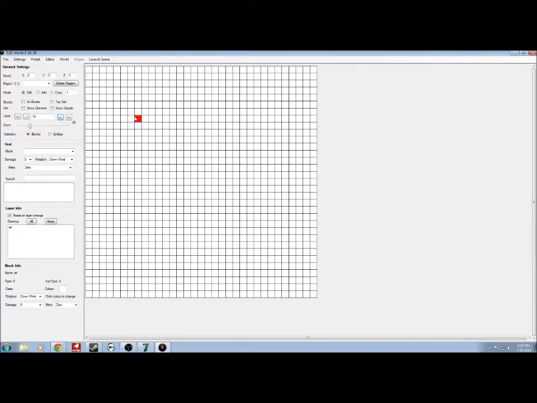Now we want to get rid of the blocks above our hut. So we're going to do from 10 to 195.